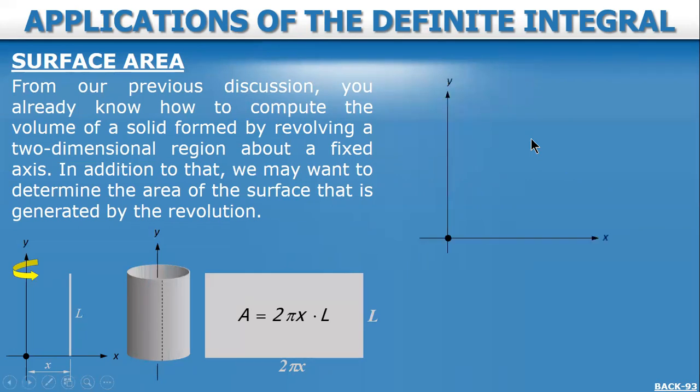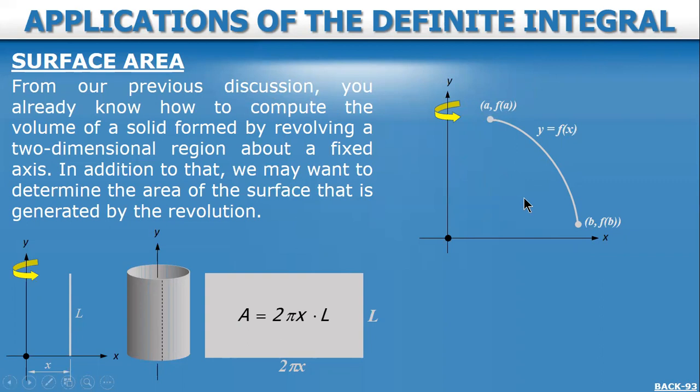Now, if we generalize this, instead of a straight line we have a curve, y a function of x from point A, f of A, to point B, f of B. When we revolve it about the y-axis, for example, what would be the surface area? It's not simple, considering that it is not a straight line. You can just imagine its surface area.